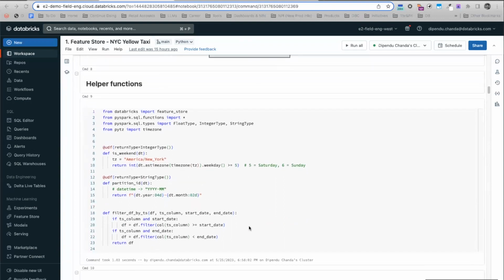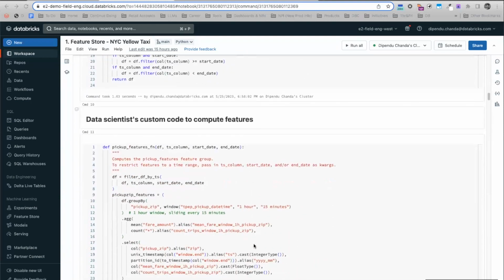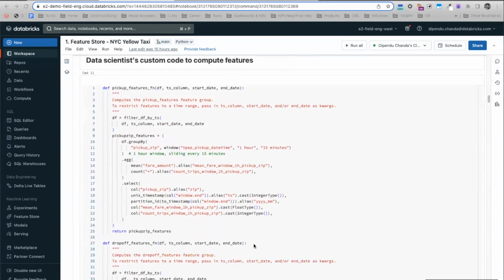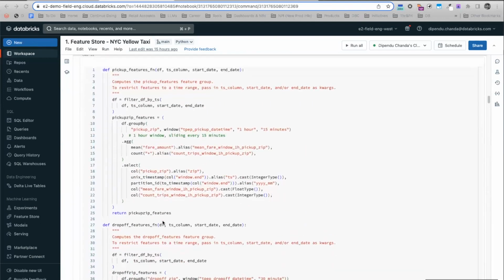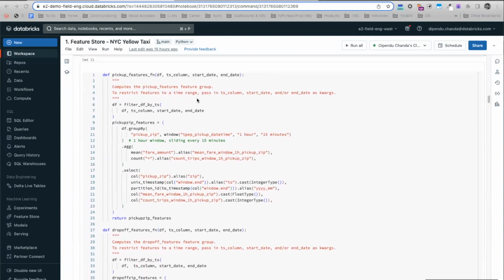It's just so that I can reuse it. But basically, you pass it to a data scientist. You come up with your own logic that makes sense in your business context to compute these two features. Right. So these are the featurization logic which is used to derive those features.